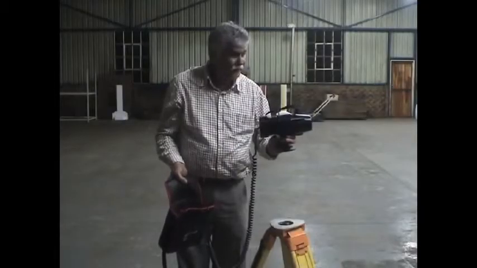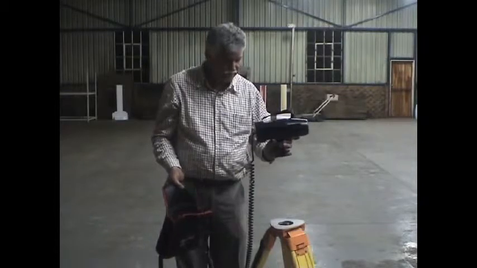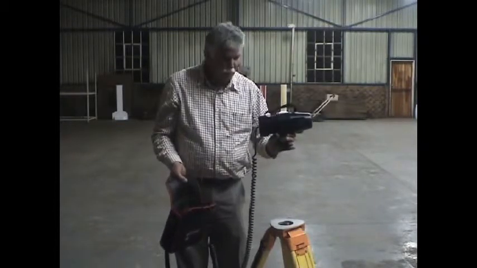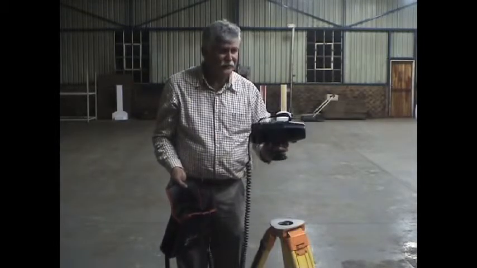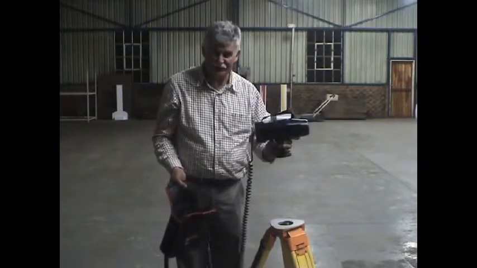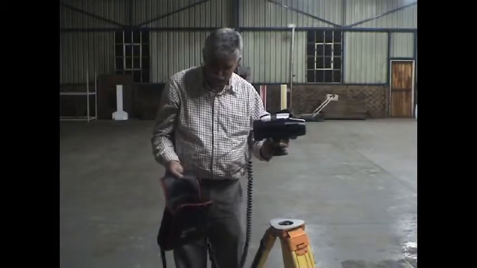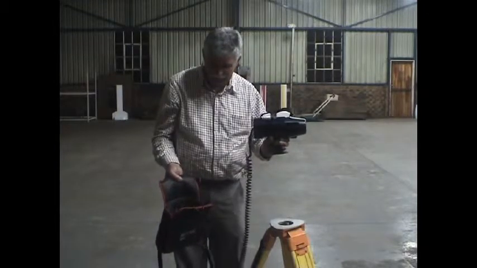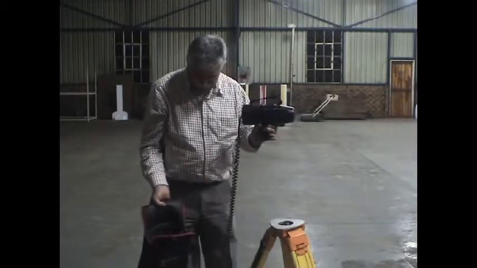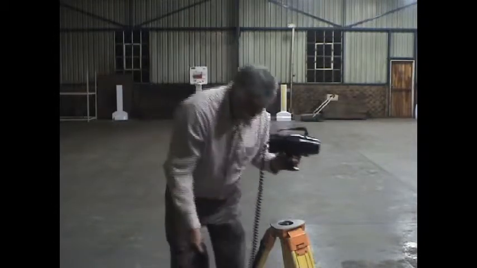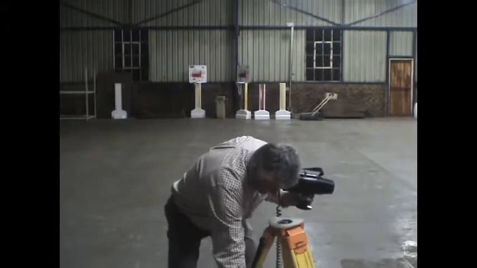This is the projector that we are now going to use to mark off the rock face. This is a portable projector. This projector can do a 6 meter wide by 6 meter high tunnel. It uses a 12 volt 18 amp hour battery and it connects to the battery with crocodile clips and it fits under the tripod.